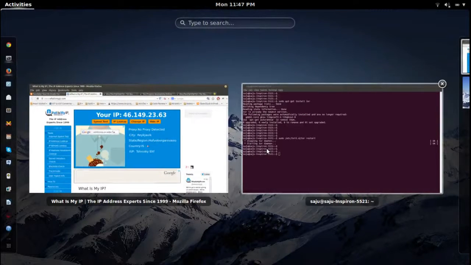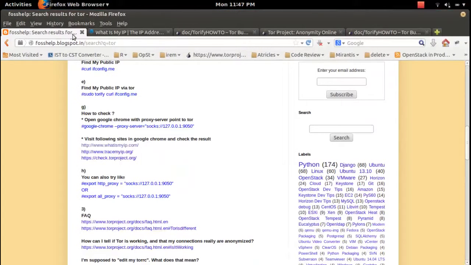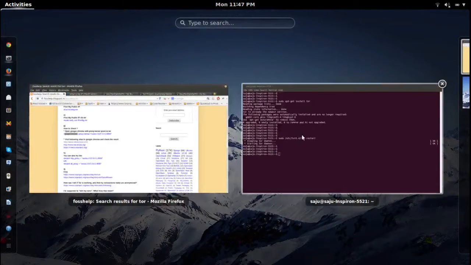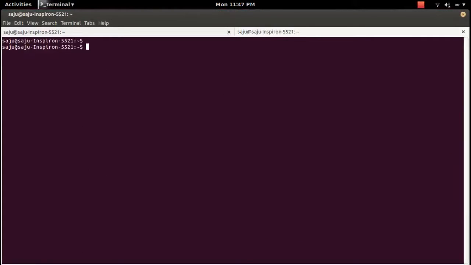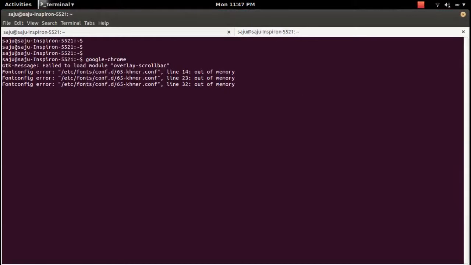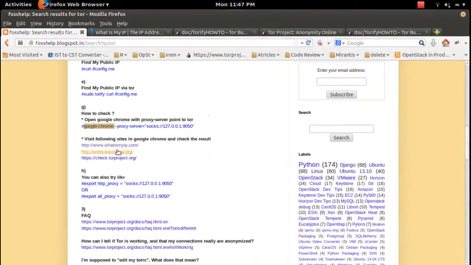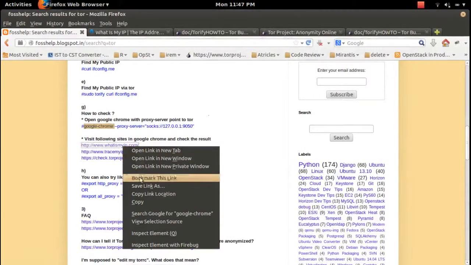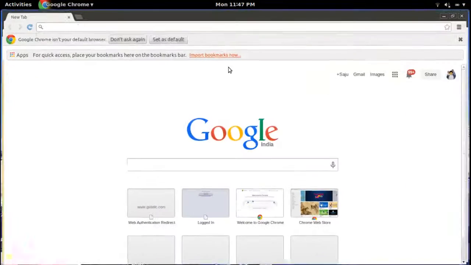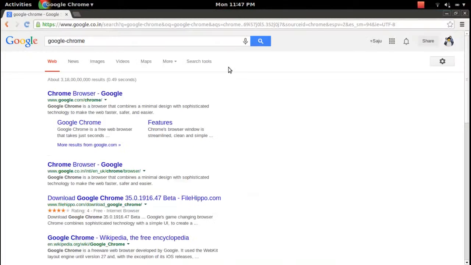If you are using Chrome, there is a way to do it in Chrome too. For example, Google Chrome, let me type Google Chrome. This will open Google Chrome, and there let me go to the what's my IP site.